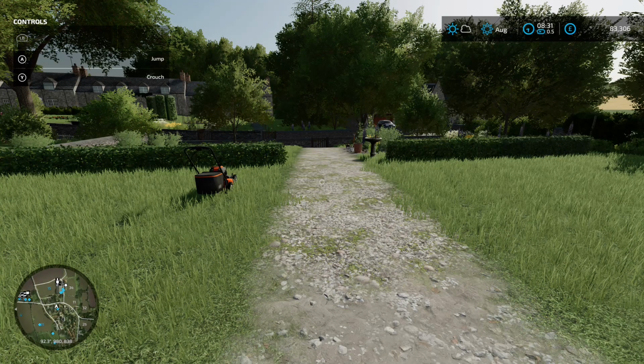So today we're going to be having a look at Calmsden Farm. This is a map by Oxygendavid, 560.84 megabytes on the download, and it is very nice indeed, I must say.